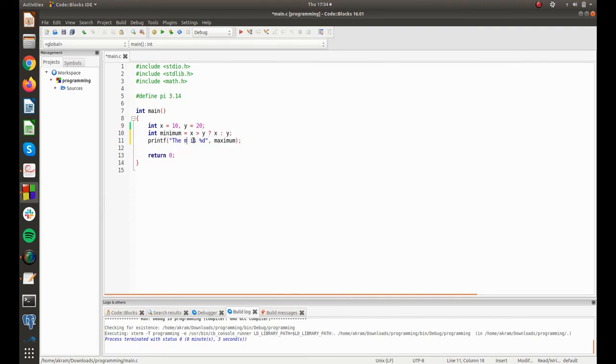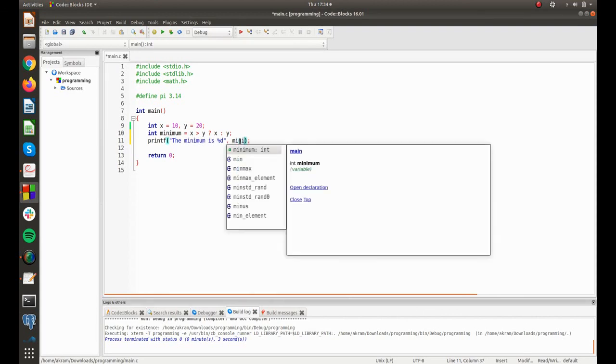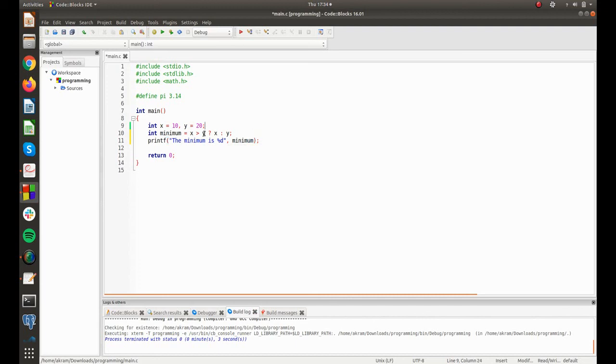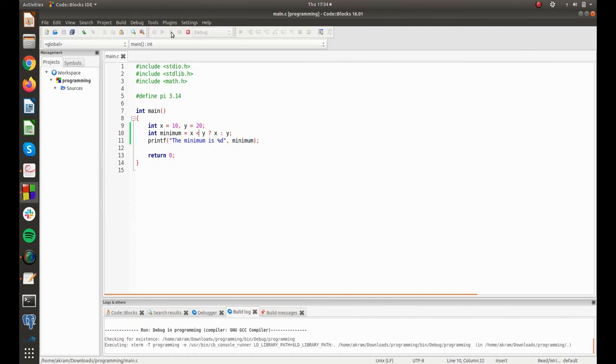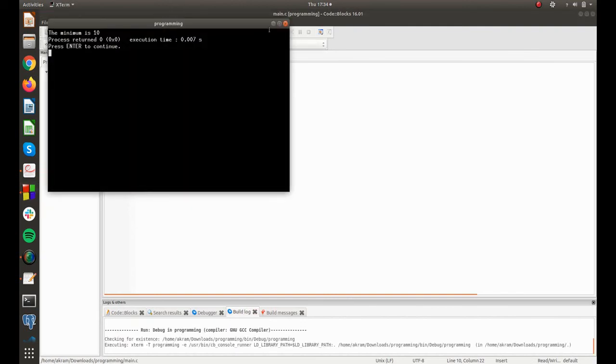So how to know if x is smaller than y, this means that x is the minimum. Else it will mean that y is the minimum. So we run, it has to give us 10, the minimum is 10.